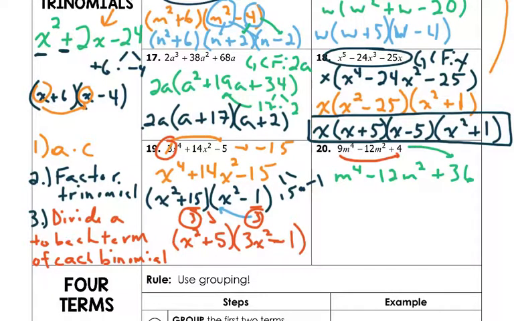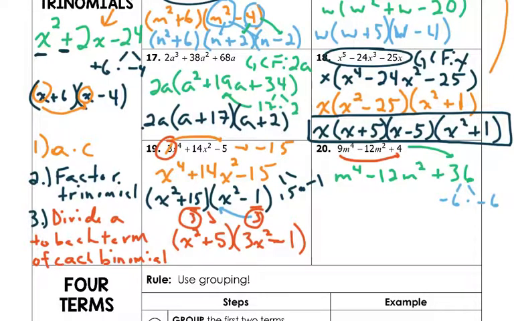It takes away that a so that we can end up factoring this. So just factor as normal. Let's see what two numbers multiply together to get positive 36, but add to get a negative 12. Well, both of these are going to have to be negative, so that when we add them, they're both negative, and when we multiply them, they're both positive. That's something you should be thinking about here. So negative 6 times negative 6.